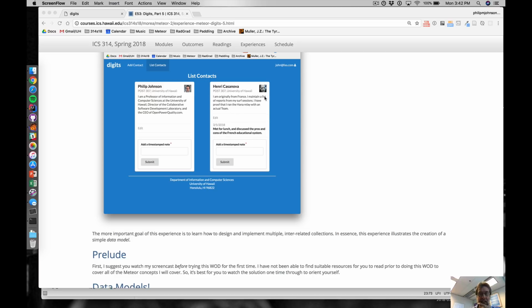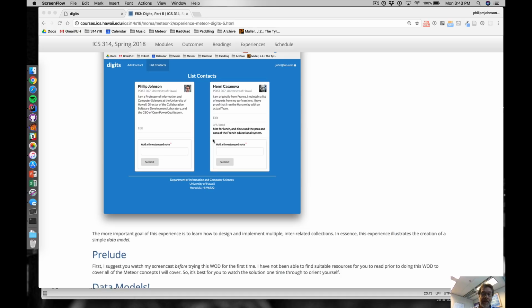I'll just extend the contacts collection with a field that'll have an array of strings in it, or maybe an array of objects with a string and a date field or something like that. And you could do that, but you're going to run into all sorts of pain when you start trying to manipulate these timestamp notes in any way different from what you're seeing right here. For example, if we want to have an auxiliary page where we listed all of our notes not organized by the contact they're associated with, but just in chronological order, then you'll start to find that embedding this entity within another entity becomes complicated with respect to augmenting its functionality.